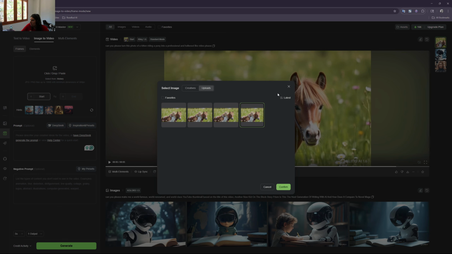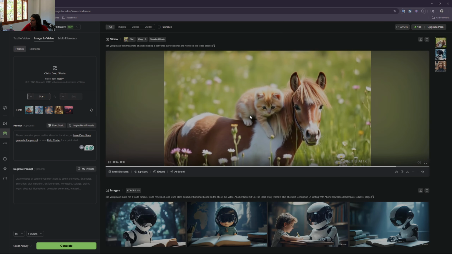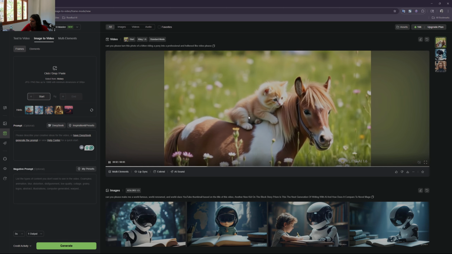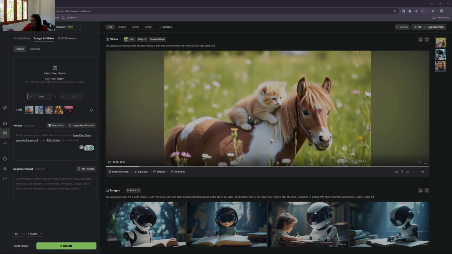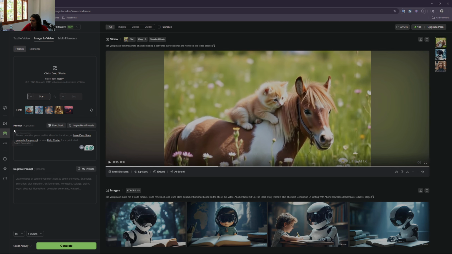just hit confirm. And then we got this to generate the image to video, and then we got the cat. Obviously I told it in the description right here, can you please make the cat move and look adorable, which I already did.